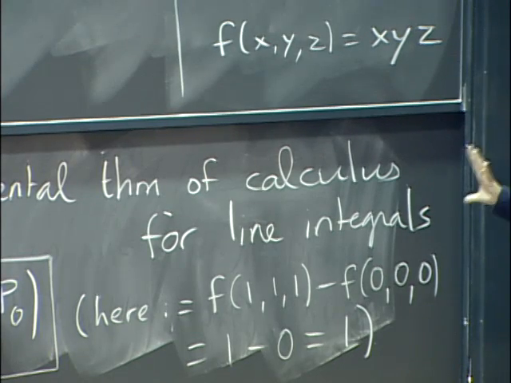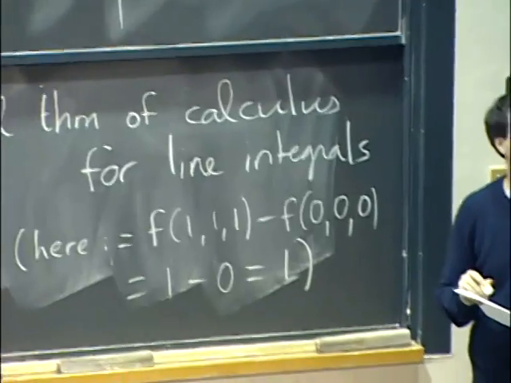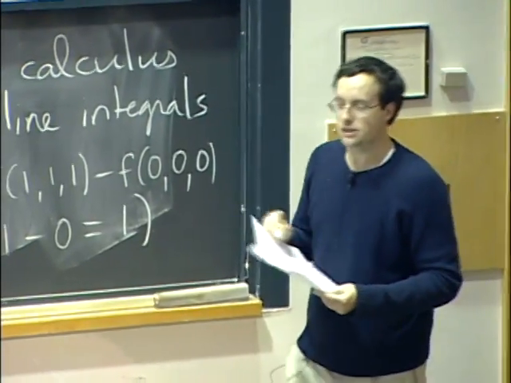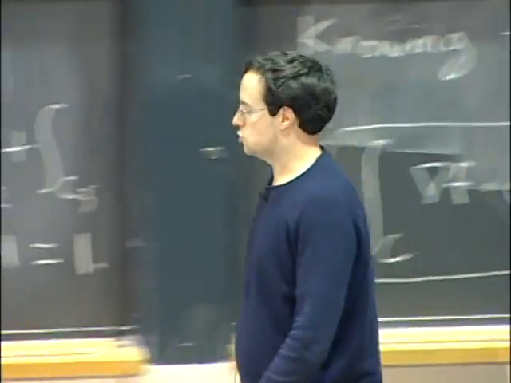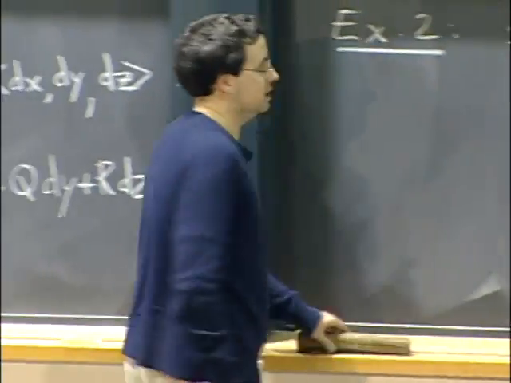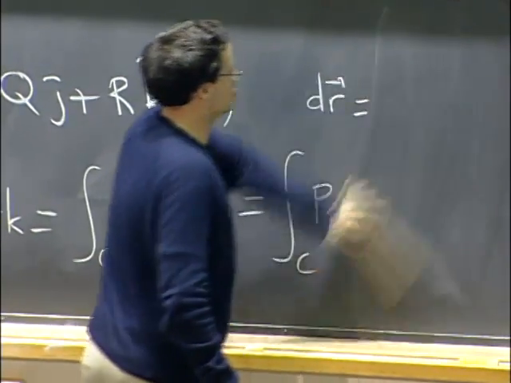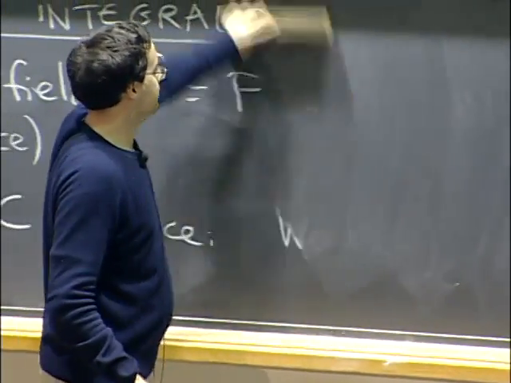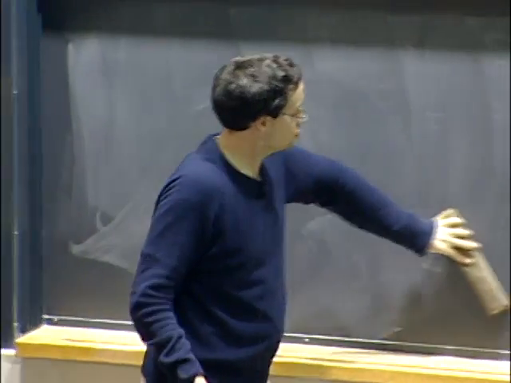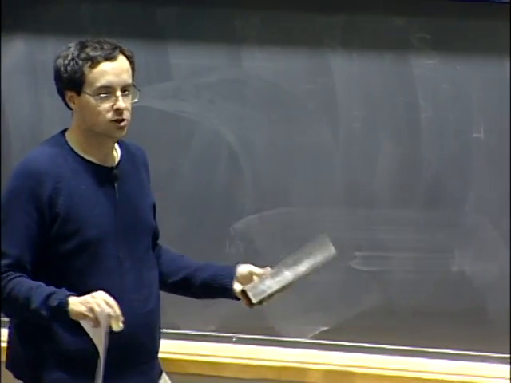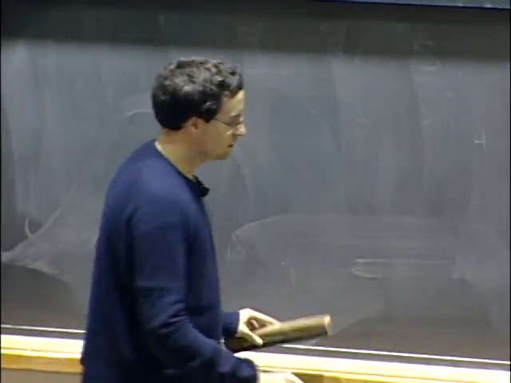Okay, so all this stuff so far works exactly as in the plane. Any questions? No? Okay, so let's try to see where things do get a little bit different. And the first such place is when we try to test whether a vector field is a gradient field. So remember, when we had a vector field in the plane, to know whether it was the gradient of a function of two variables, we just had to check one condition, n sub x equals m sub y. Now we'll actually have three different conditions to check. And that means, of course, more work.